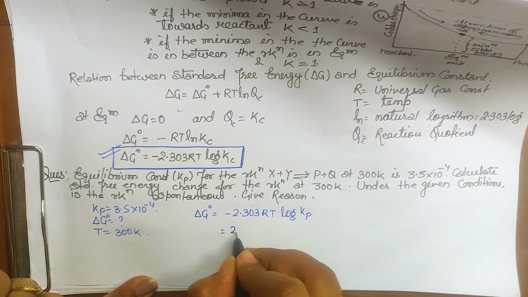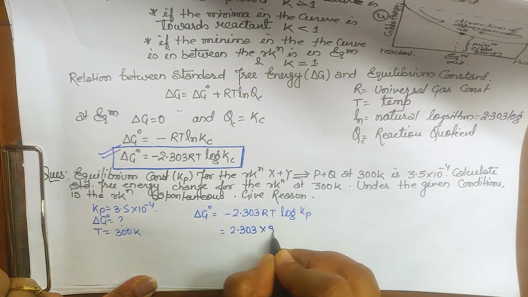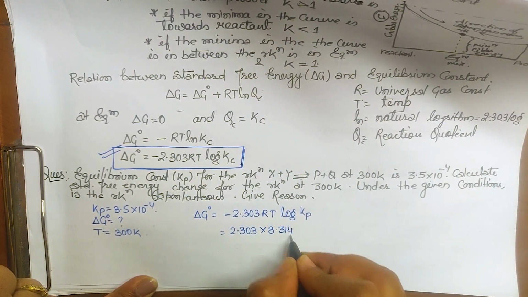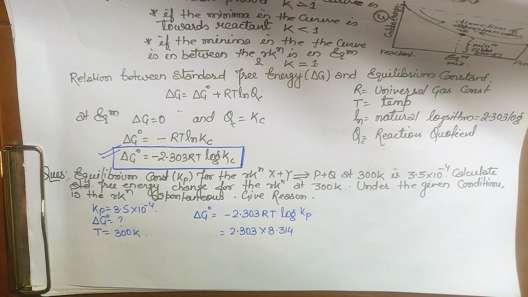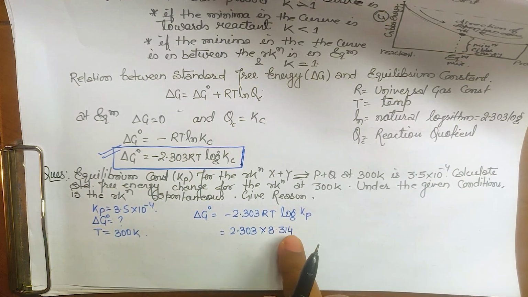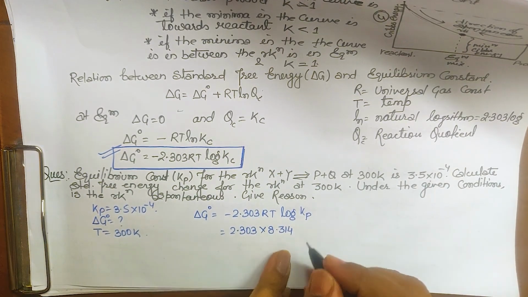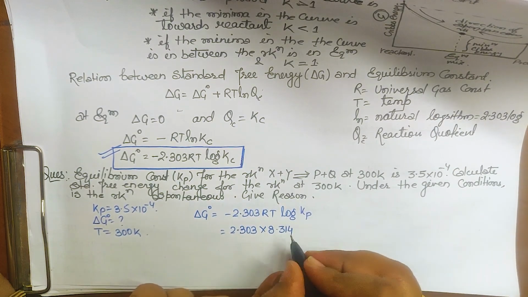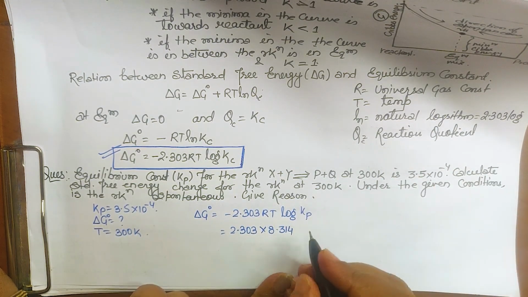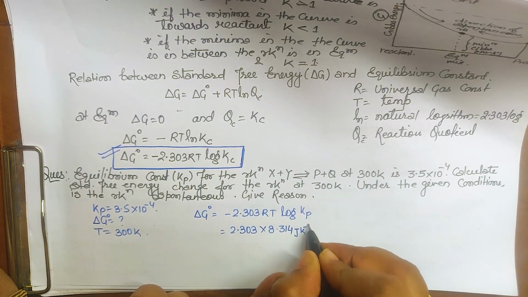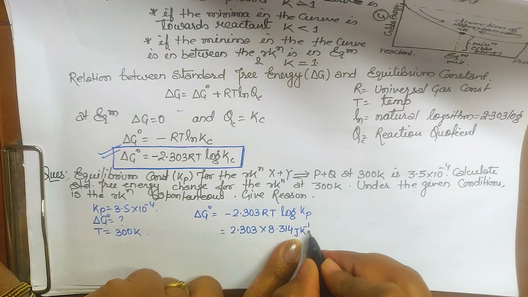So this is 2.303, and the value of R is 8.314. One more very important thing I'm going to tell you: the universal gas constant has 3 values. One is in joule per Kelvin per mole, another is in atm, and the third in bar. You don't have to worry about that. Only one value will be used in the whole of thermodynamics, and that is 8.314. Got it? If you want to be sure about the unit, you can write joule per Kelvin per mole.